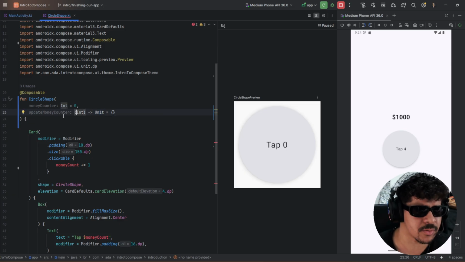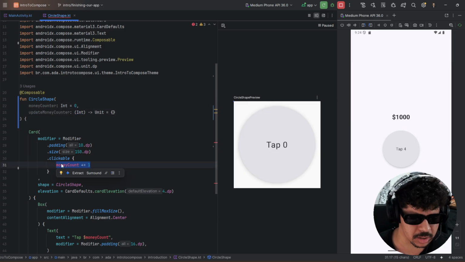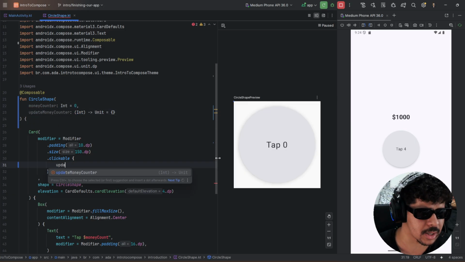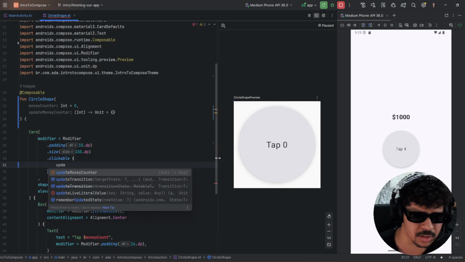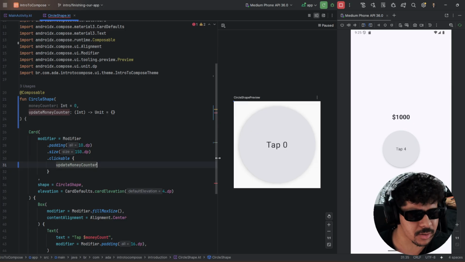So it's basically what you're saying here. We have this lambda here, it works like a function, and the type is an integer, a number. So in the clickable you can get this update money counter, and we can update the number. You just have to pass it in here, so you have this value as a callback.